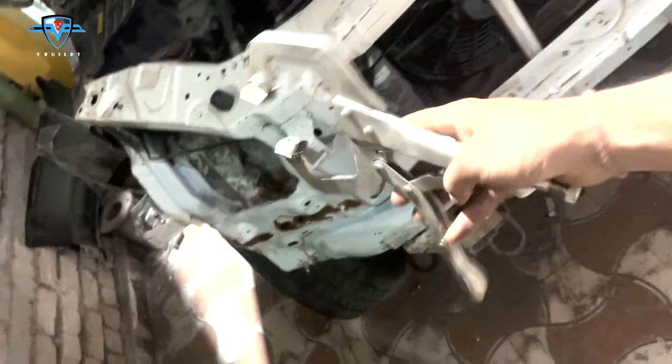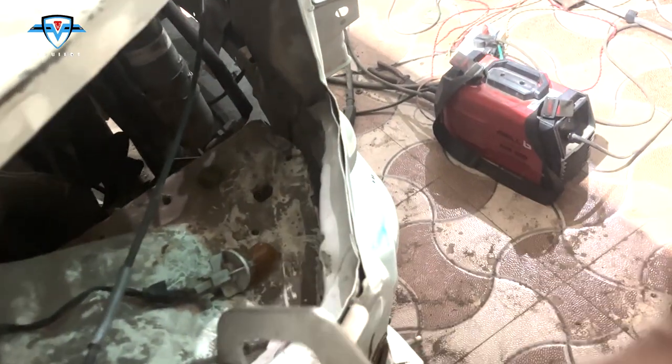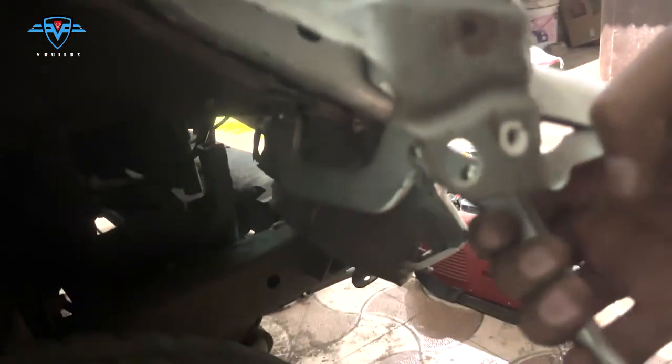So I got this amazing gadget from Amazon and I am so glad that I did, because it is proving to be very useful in my build. Now if you see, I have this apron and the tie member, they have a little bit of gap in between, so I need to hold it together before welding. So that's what it is going to do.